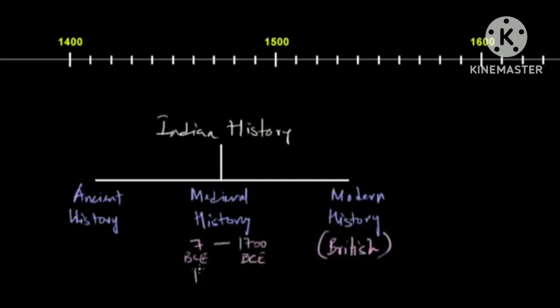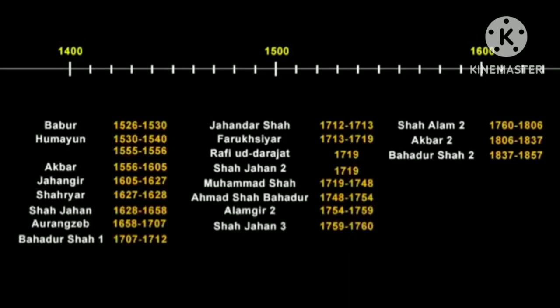In the later part of this time period, India was under the Islamic rule, that is from 13th to 18th century. During this time, the famous Delhi Sultanate and the Mughal Empire were the direct rulers of major portion of the Indian subcontinent. So to understand the British rule in India, we have to go a little backward towards the end of medieval period, when the Mughal Empire came to an end after the death of their last influential and powerful emperor. Here are the list of Mughal emperors who ruled India.